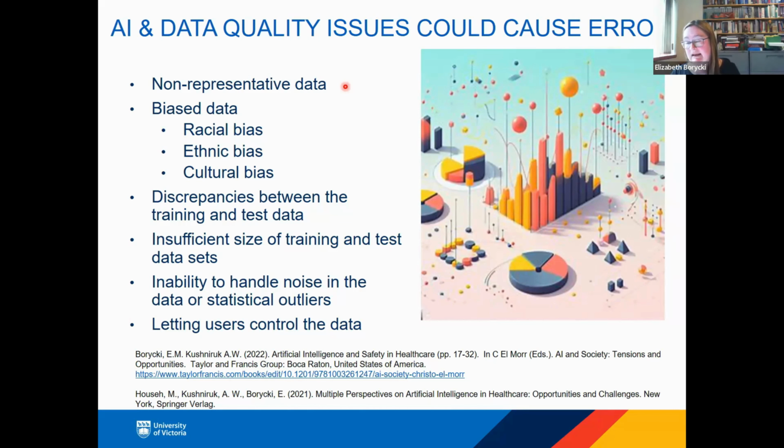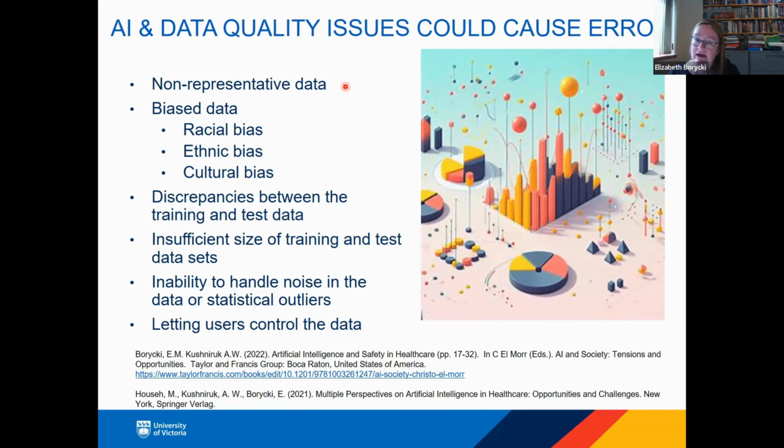And we know that health-related data may also have biases that are interjected into it. So for example, you might have racial biases. You might have biases based on ethnicity. You also might have cultural biases. And one other thing that you might want to consider is what kind of biases are present from an organizational, even a systems perspective, because we all know that the type of organization you receive care in, as well as the system of care that is provided by the healthcare system, influences the types of data that are collected.